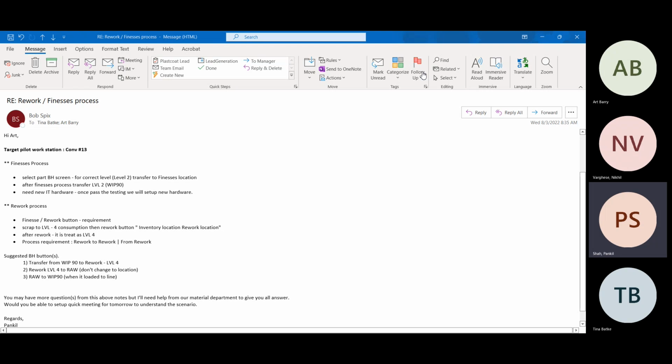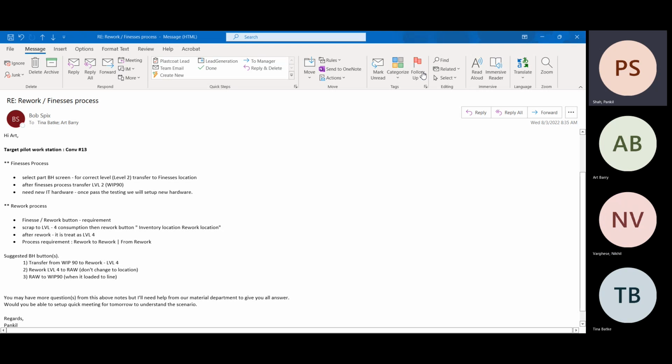So if it is going to be a generic button on each Blackhawk, then it's better. Then I can play around with the station, and depending on the station, if it needs that button, I can enable it, the same way we are doing for part label or container label. Because if we are using the standalone station, then I don't need to put any other buttons like the master button or print container label button. I just need two buttons on the top, which is going to be easy for me. Okay, let me work through it and I'll get back with you.